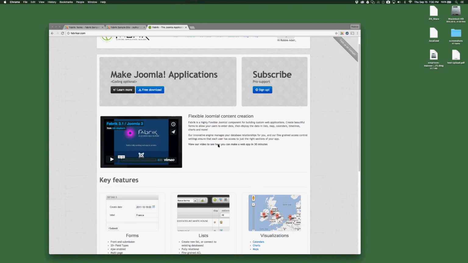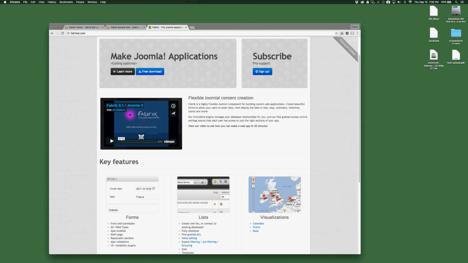But if you look right on the homepage, Rob, who was the original developer, did this. He built a web app in 30 minutes, and it's kind of like what I just did for you, only his is a little more detailed. If you watch that, I find it's a really good start for seeing what you're going to do in order, just like what we just did. I'm going to get my idea. I'm going to build a list. I'm going to do another list. These are the things I now have to tie together and build into this list. It's going to pull it all together. And he does that in that app he builds in that video.